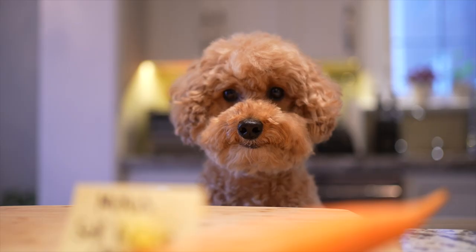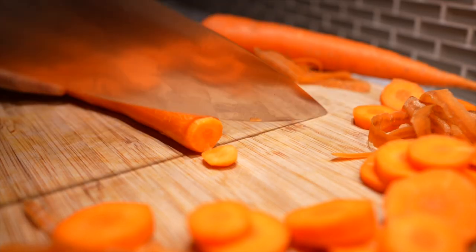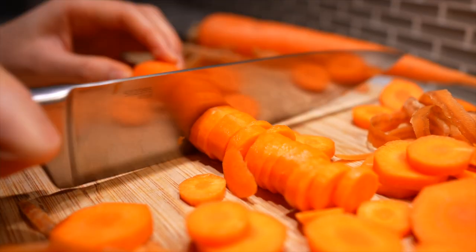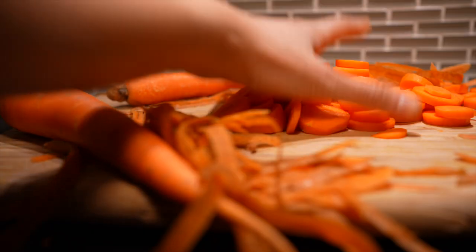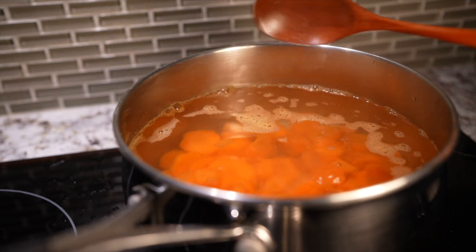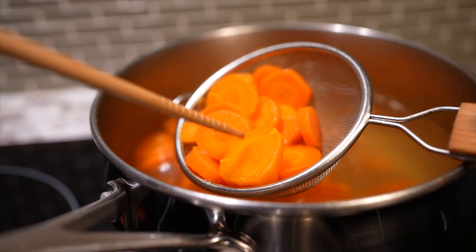I have three medium-sized carrots, around 250 grams. Peel and chop them into chunks — and I know you have a big bag of carrots sitting in the back of your fridge, so you better be peeling and chopping with me! The carrot chunks should be around the thickness of half your left pinky. Bring water to a boil, transfer the carrots in, add half a teaspoon of salt, and let it boil for 15 minutes. The water will be dyed a lovely orange, and they should be soft enough for a chopstick to poke through.